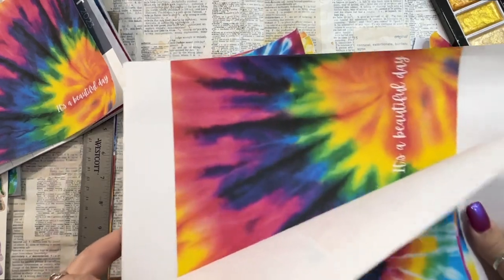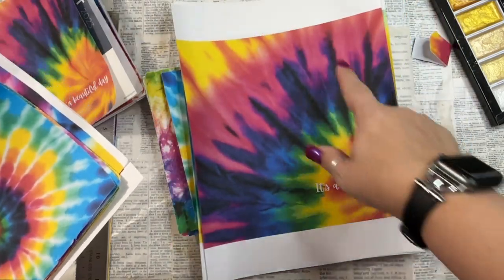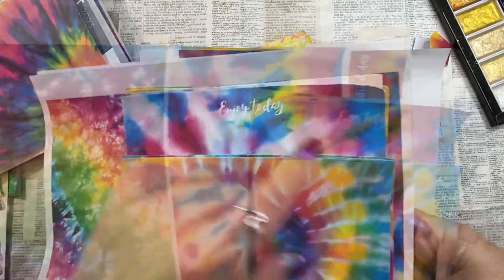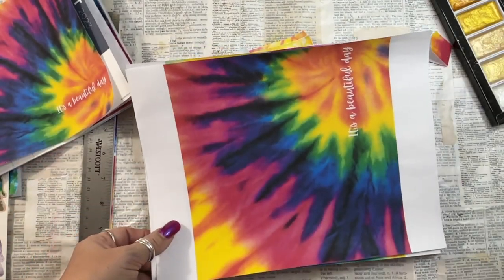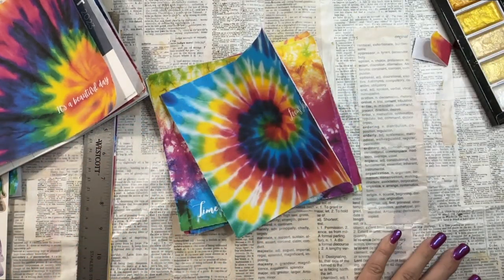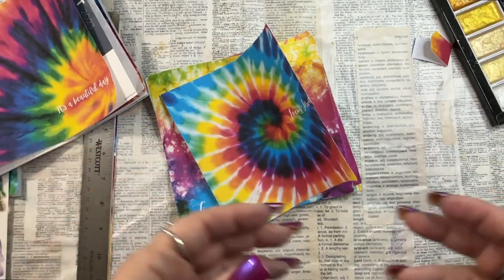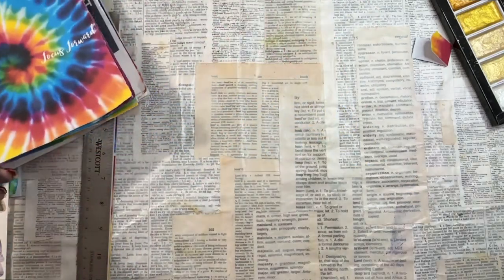These are just my samples. I did not want to print the kit again, but the kits are designed to be full size, print borderless. Landscape print borderless. Some of the words are on the top, some go along the page edging. So they're all, the backgrounds and the ones with words are all for 8.5 by 11 print borderless. And if you're using A4 or different size paper and your printer will allow it, you can print on any size. It just scales up. That's the beauty of a PDF. It won't lose any of its vibrancy or clarity or anything like that. You can size it on your printer, easy peasy. So you can size it down for a smaller project if that's something that you want to do.